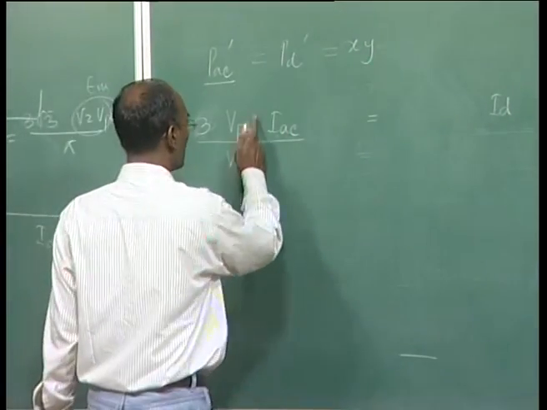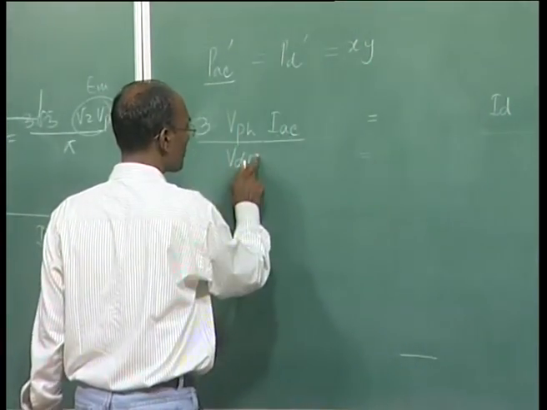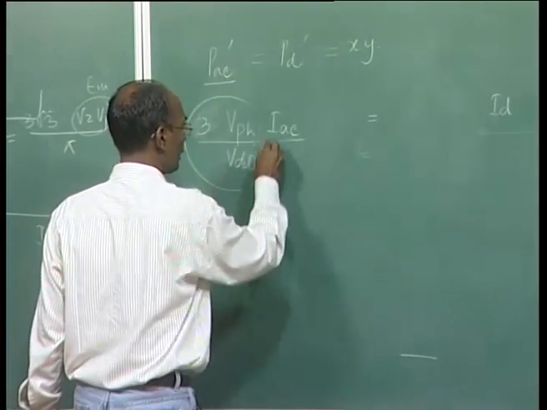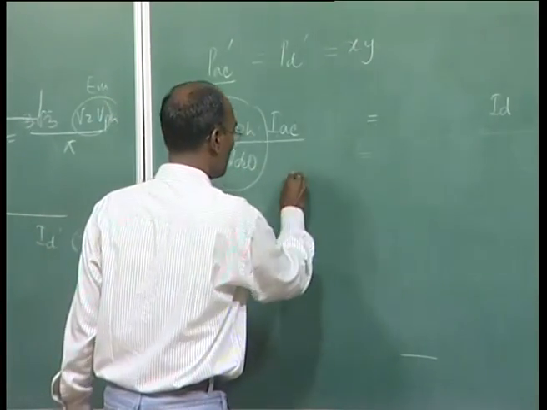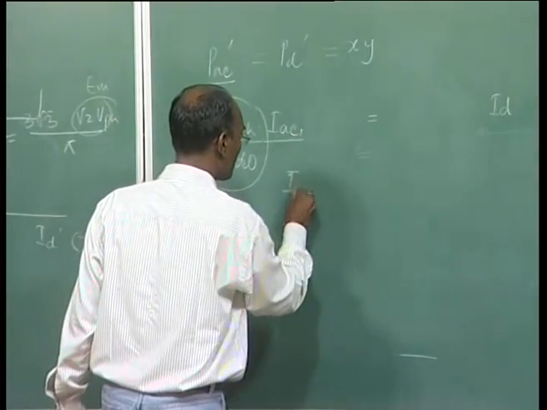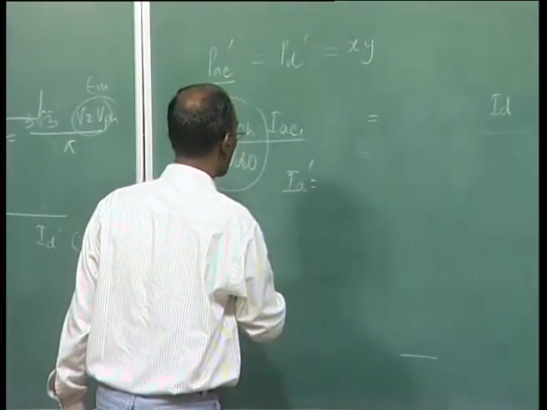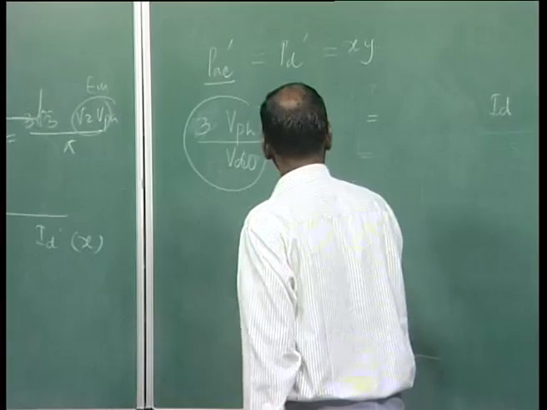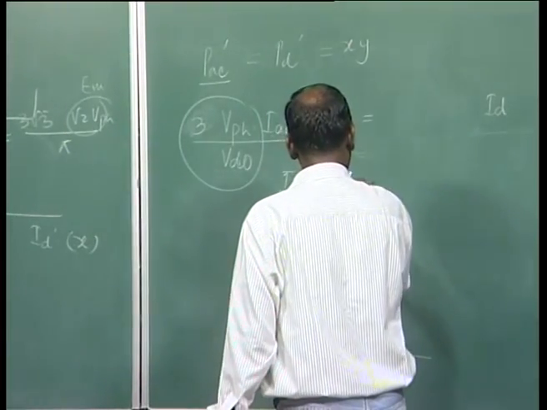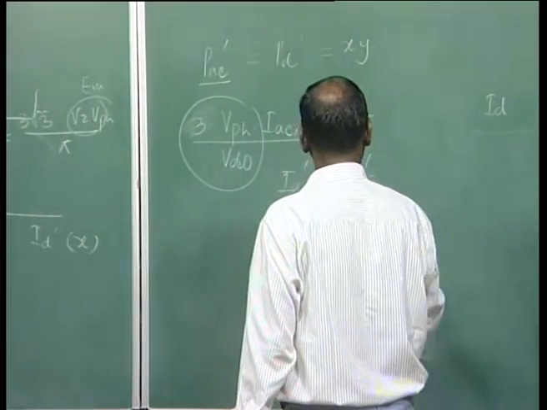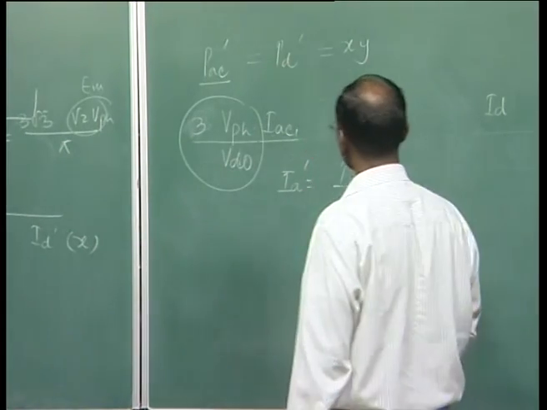Now here if you are going to make this value, and this is I1, basically your IA prime in the per unit value, we have to now take the base here, and it will be nothing but your ID prime, and it will be your X.